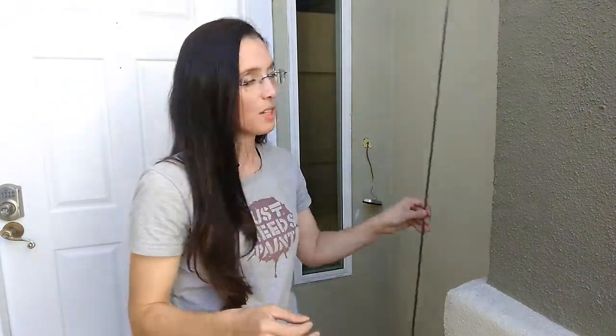Option two was running a conduit. In the desert, plastic conduit would just bake. And as you can see, the existing metal bakes the cable as well — I didn't want a brittle cable or brittle conduit. Plus, a conduit along the outside looks unplanned and unfinished, especially right where you ring the doorbell. So my vote was to make the hole bigger up in the stucco so the cable would have the protection of the sheathing, foam, and stucco — so it wasn't baking. Then it came time to actually use the flexible drill bit, which we borrowed from our neighbor.